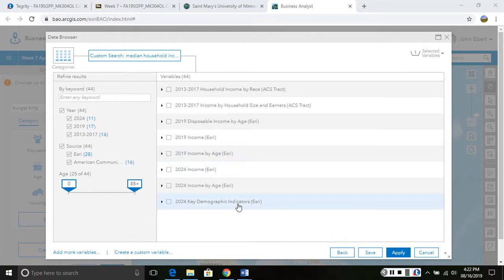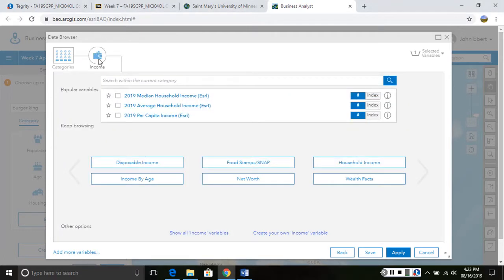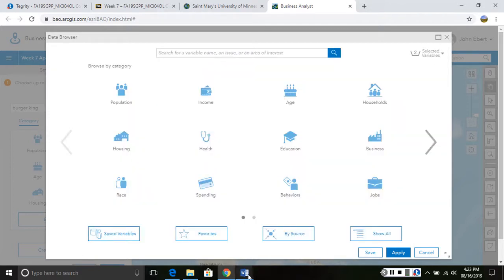Okay, folks, I think in the end we could have used either of those options there. But if we go into the browse category, which is at the beginning here in our data browser, let's select income and then the median household income.